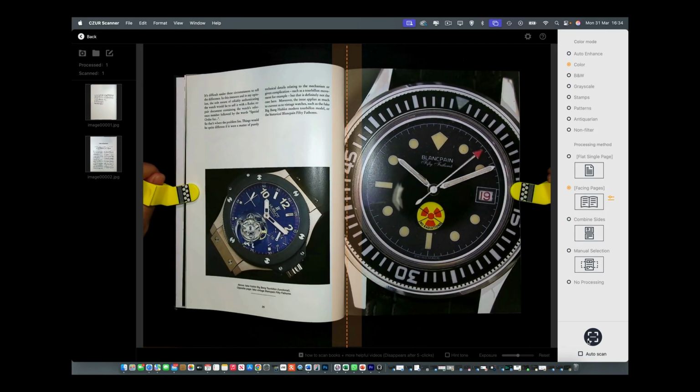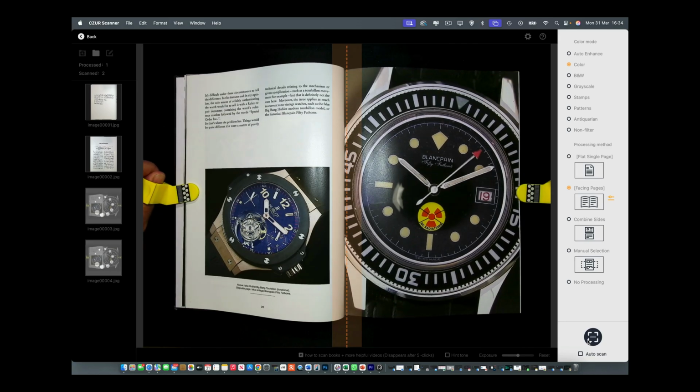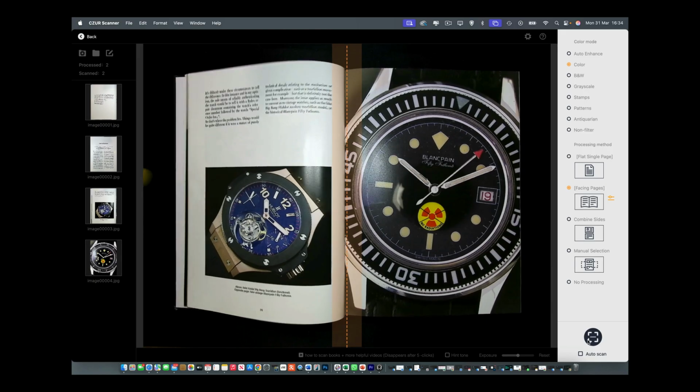Now guys, with a 38 megapixel camera and that high resolution, you are going to use a bit more space for your scans. But don't worry, because the ET Max gives you options. You can adjust the quality settings to balance between file size and scan quality. And remember, it's not just a scanner, it's a document camera too. You could use it for live demonstrations, tutorials, and the built-in microphone means that you can even narrate as you go.